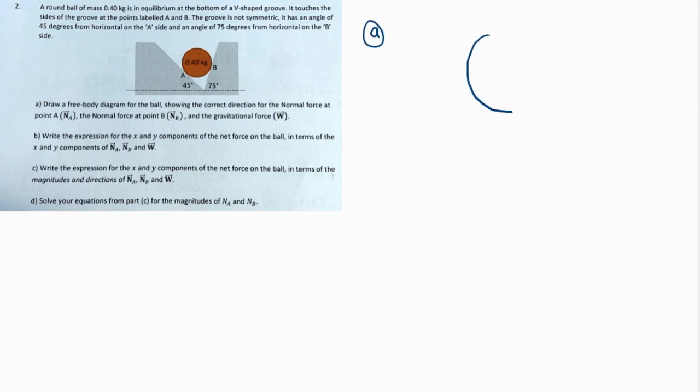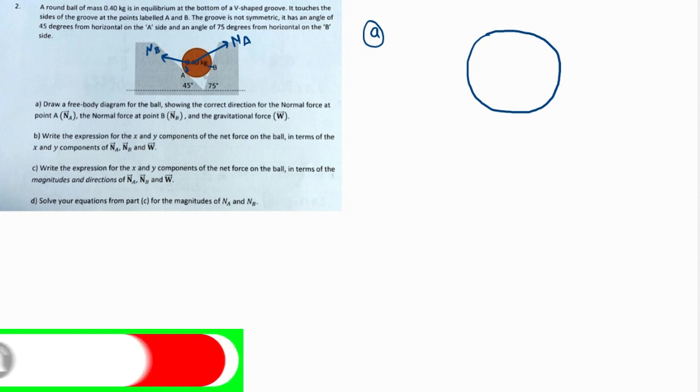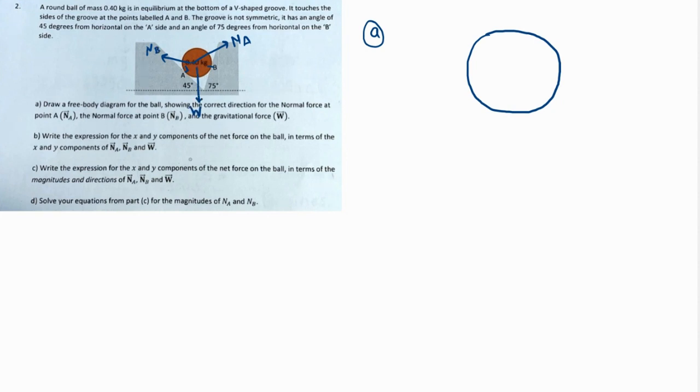If you want to draw it, that's going to look like this. I'll just draw it first here and then I will make it neat. One normal reaction, N sub A, is going to come in the perpendicular direction from here. So this is at 90 degrees, and another one comes at 90 degrees from here. That's N sub B, and the weight is definitely going to act down. So this is how the weight is. This is 90 degrees, and this is the required direction.